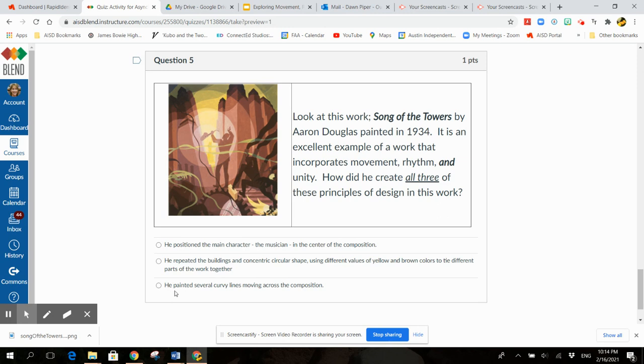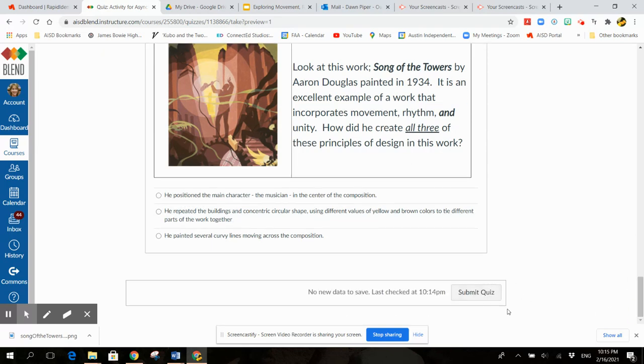Or was it that he painted several curvy lines moving across the composition? So which one of these best explains how he was able to create movement, rhythm, and unity? Pick your best answer and then click on the Submit Quiz button, and that will complete this assignment.